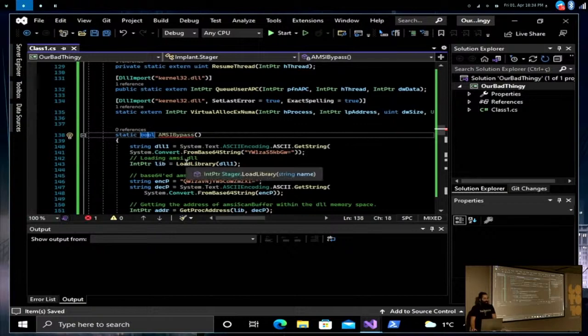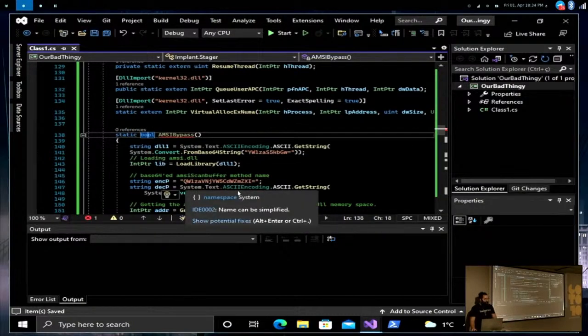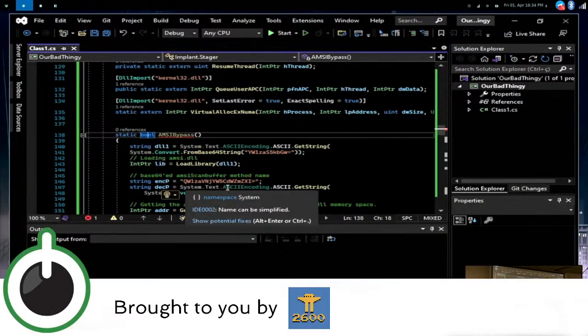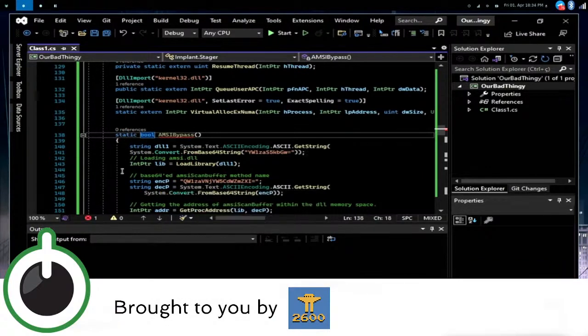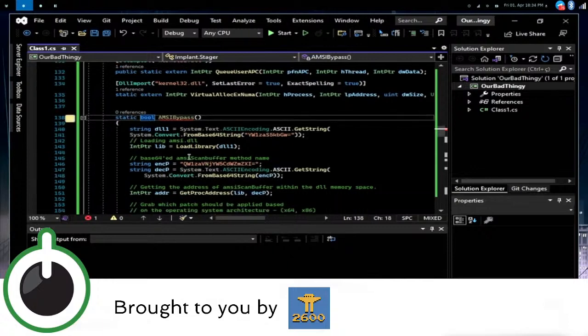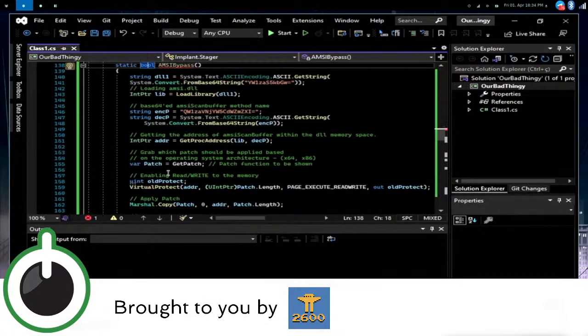If MSI is not bypassed, I want the malware to stop and not do anything else. Because if you're a red team operator, or I hope not, part of a threat actor, you don't want to continue and be detected. If the initial steps of your malware didn't work, you want it to just stop, and you do it some other way or deploy another malware, but you don't want to continue. So we have to change this function to make it work.